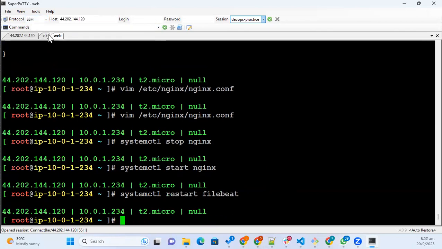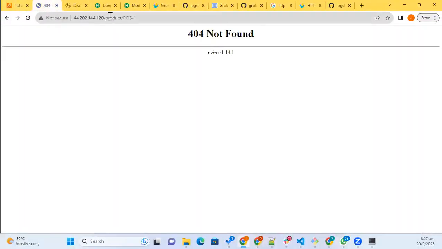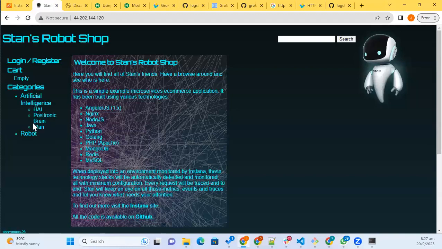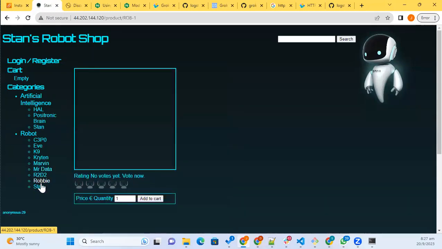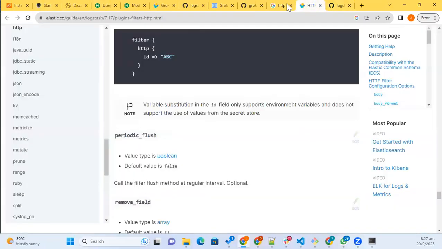Okay. All the components are started. Now let us go into the website and generate some traffic. Just browsing simply. And now you can just see the traffic here.